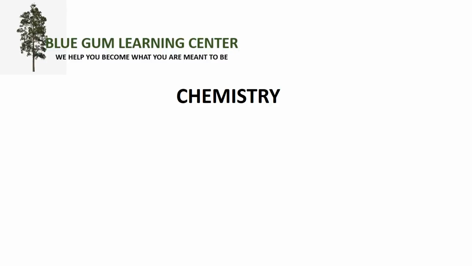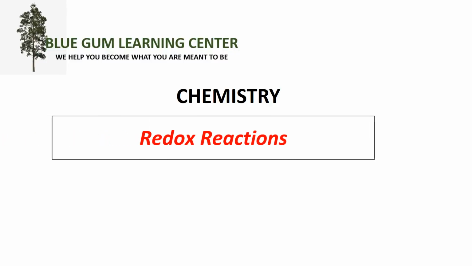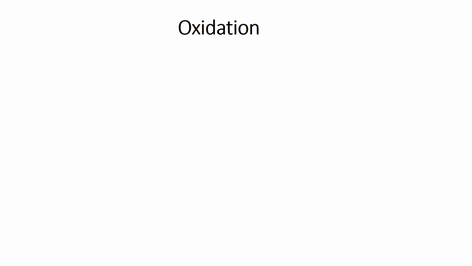Welcome to this special topic in chemistry, redox reactions. So, as we were studying chemistry, we have been coming across this word oxidation and reduction. I could at some point mention that a substance has been oxidized or reduced. What does it mean? So, we're going to look at two processes, oxidation and reduction.